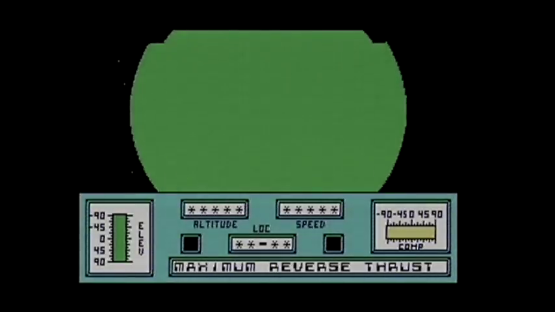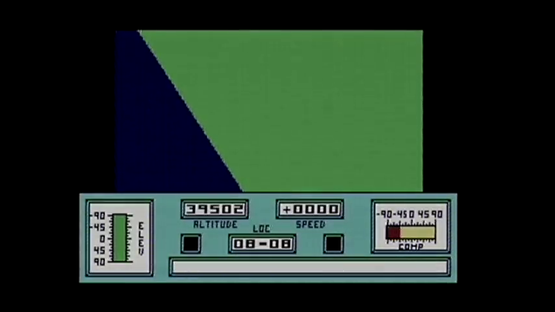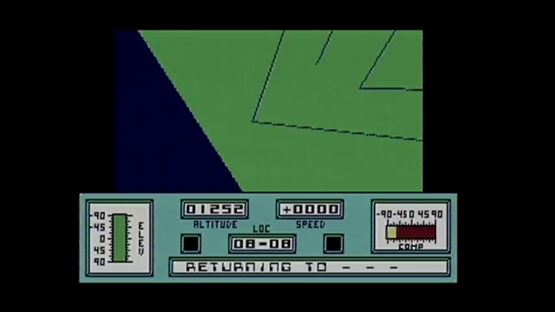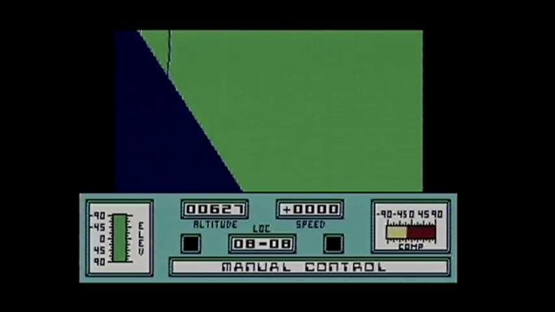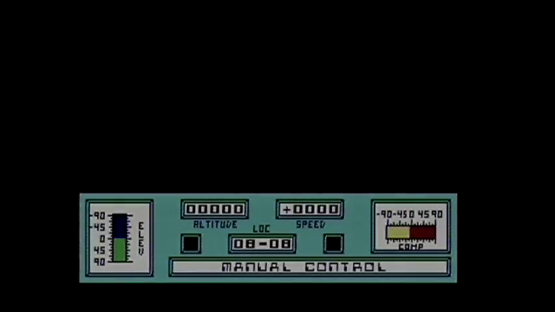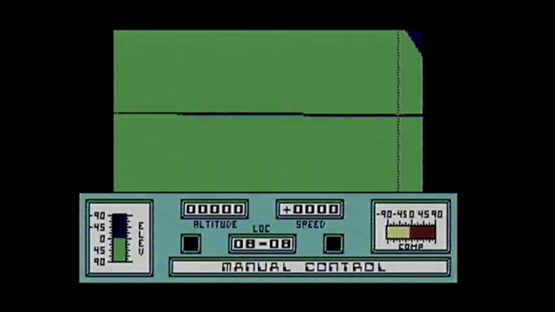We're going to crash into a green blob. I don't remember it being sideways before. Yeah, that's not quite right. Ouch. Ouch indeed.